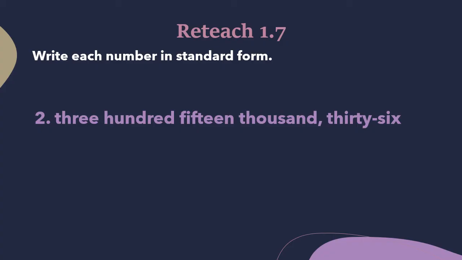Let's pause it right here. You try it out, and then we'll unpause it and check it together. See you in a bit. All right, now that you've had a chance to figure out 315,036 going from word form to standard form, let's see if your answer matches this answer.